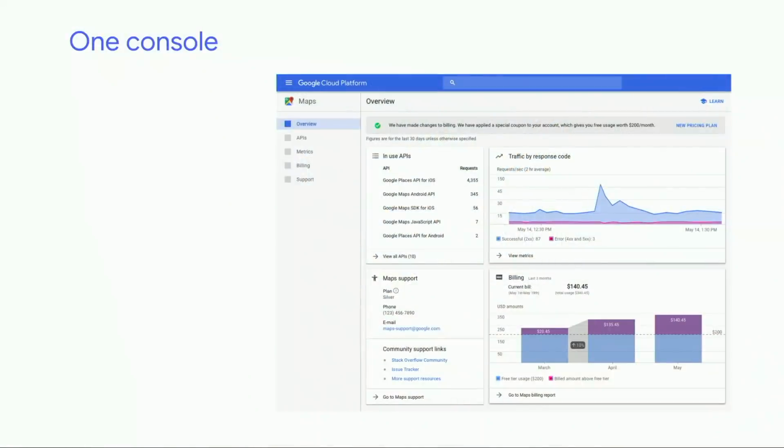We want the management of your projects to be really easy as well. To make this happen, we're using the Google Cloud Platform console, which the Maps platform is integrated in. When you're on this console, you can do things like create projects. You can manage, track, and analyze your API keys and usage. You can even generate billing usage reports by exporting out to Google BigQuery. And you can easily access new Google Cloud products since you're on the Cloud Platform console.